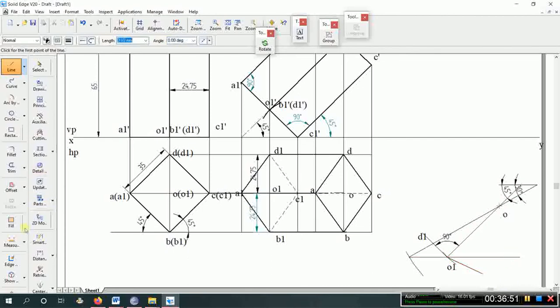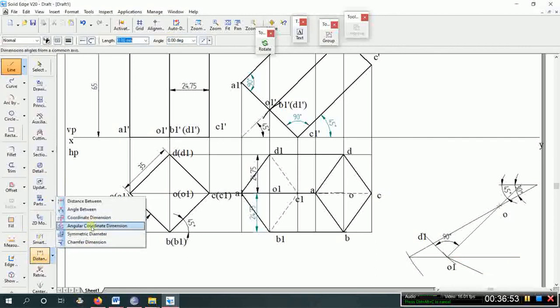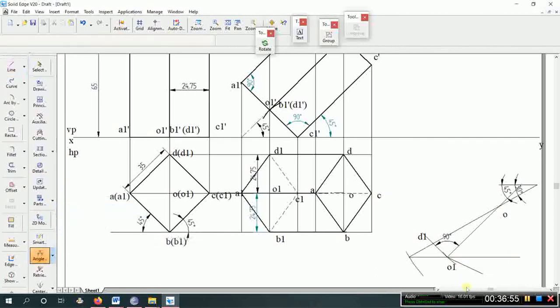Construct that, and in manual construction, use protractor. Construct it as 90 degree. 90 degree angle, length is 24.75, and we got one more point, that is B1.